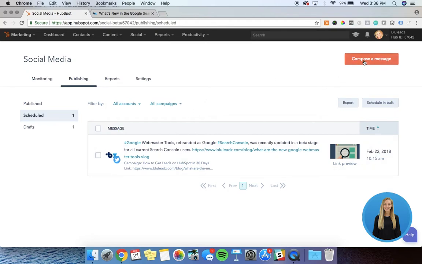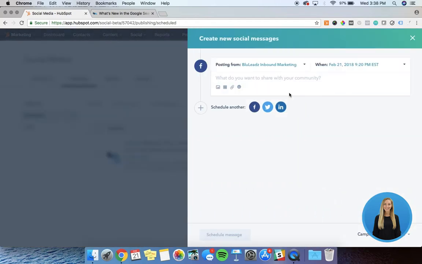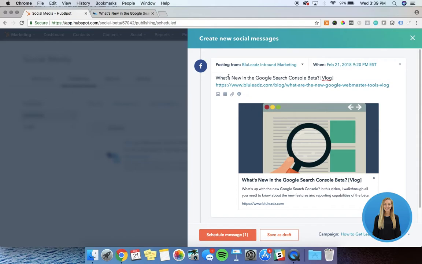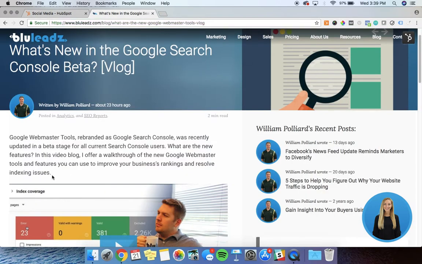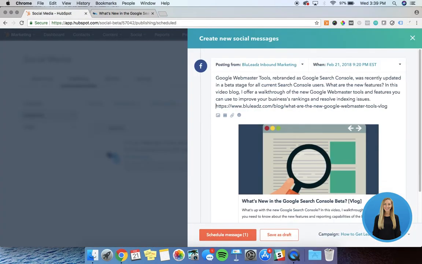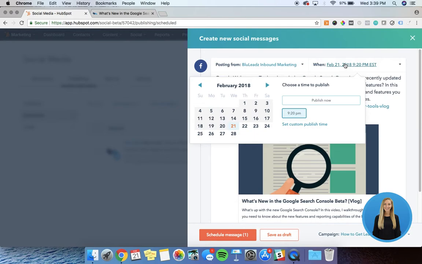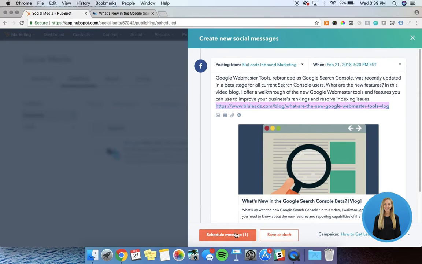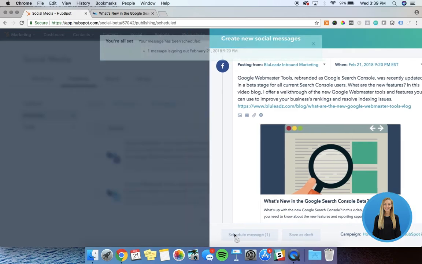Now I can do the same exact thing for each of these other platforms as well. If I come over here, take the URL and publish here, this will go to Facebook. Facebook will allow a little bit of a longer message. So maybe in this case, instead of just taking the first sentence, I can take a little bit more, tweak it to make it a little more interesting. And again, depending on my research and the best time to post when my audience is on Facebook the most, maybe I'll do this one at night because they're looking at the end of the day and they're just scrolling through with some time to actually read through. So again, I can schedule that message here.